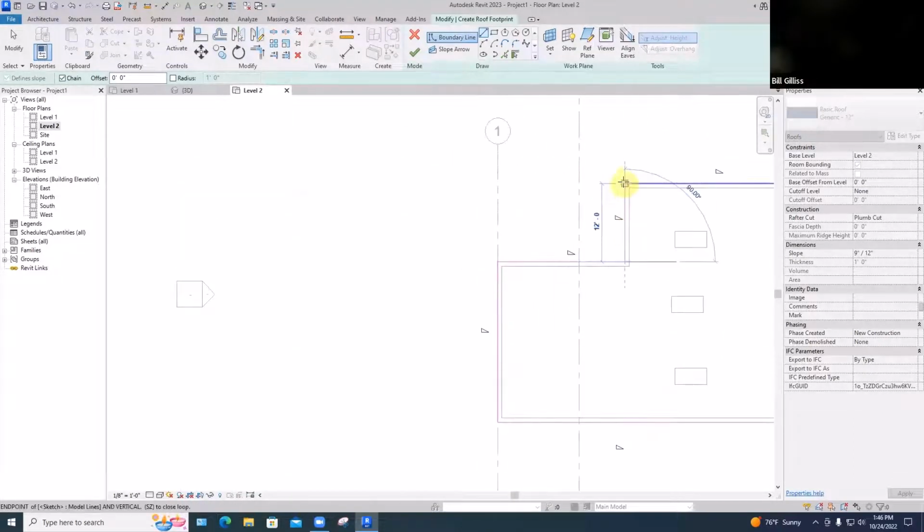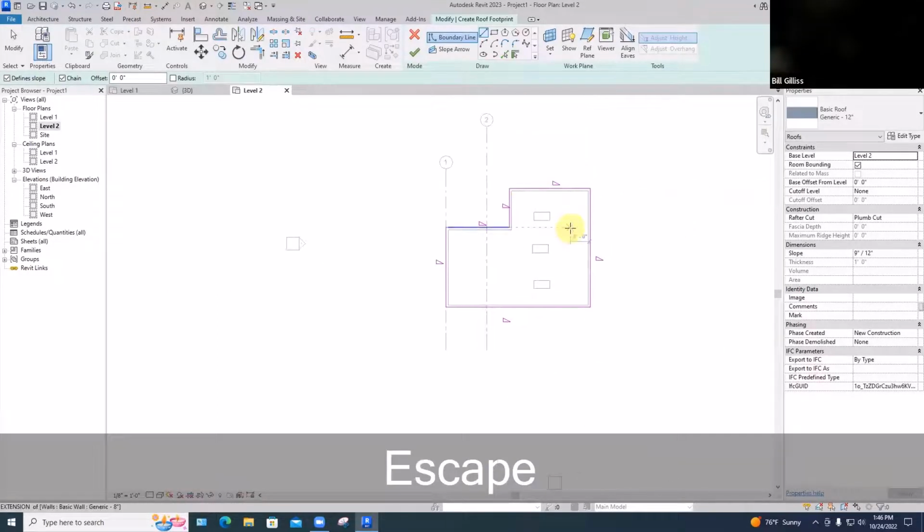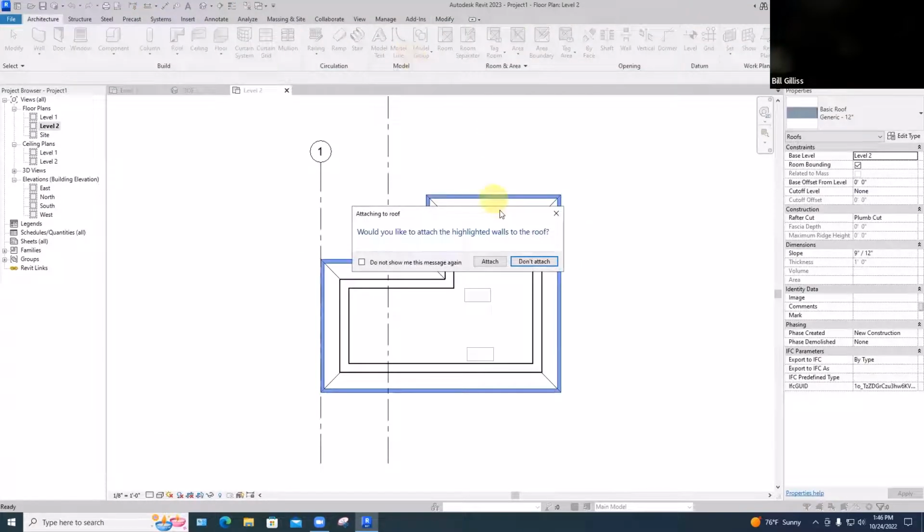And whenever you're creating a 3-dimensional object like this, it's outlined in magenta, so you know this is what I'm working on. Now I'll say okay, and I'll say don't attach for right now.